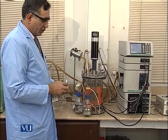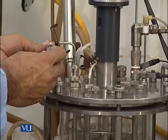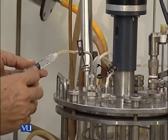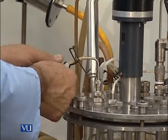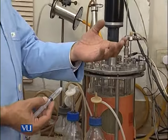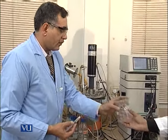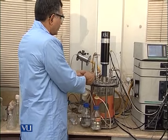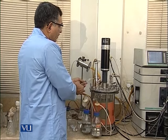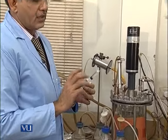For the sampling, we can use a syringe. First of all, we will fix this on this, and then we will remove this blockage. Give me a flask or a beaker. First 5 ml we will discard, and then that is the sample which we can say is the zero time sample.